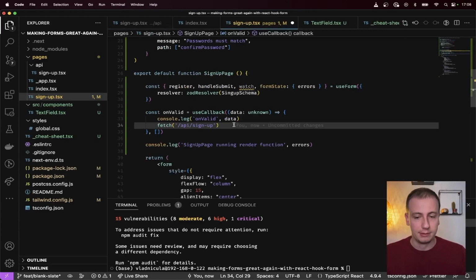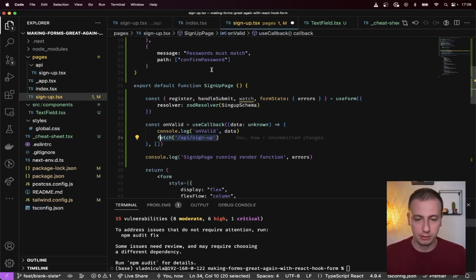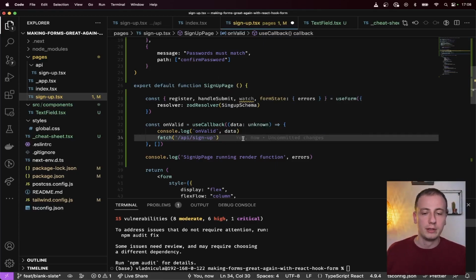If we add this fetch call into our form, and let's say that everything up until now has been code exclusive to our sign-up form, the validation, the logic on the client side, and so on, then our form can no longer function without our running live backend. That is probably not great.